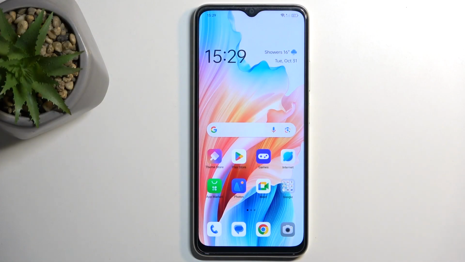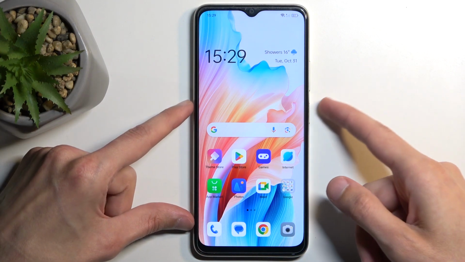Now to get started, you'll want to open up the content that you wish to capture. I will be using the home screen as the example for this, and the home screen is already open and visible on my screen. Whatever you will be trying to capture, just make sure it is visible on your screen right before you capture the screenshot.